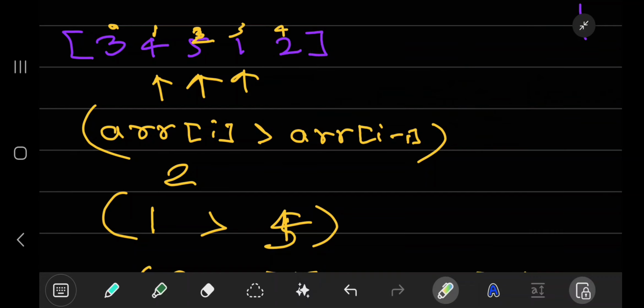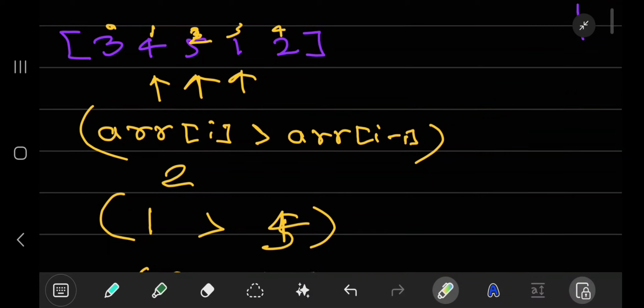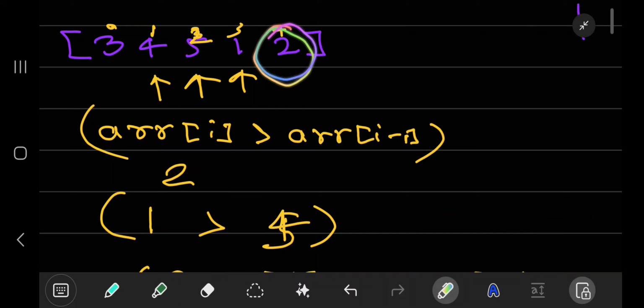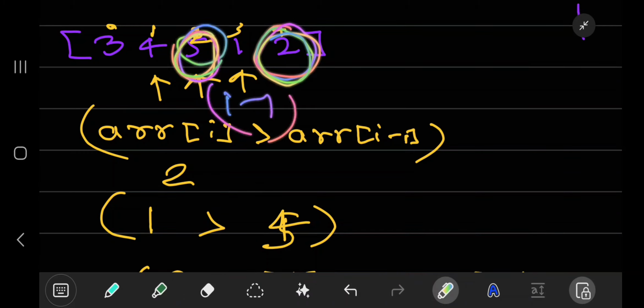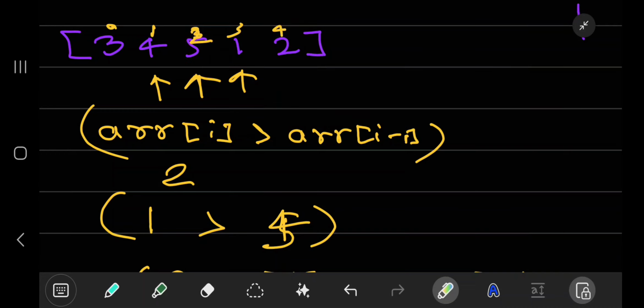If there is something else that is smaller than i minus 1, then it is true. If this value is greater than this element, that means it is not a sorted and rotated array.